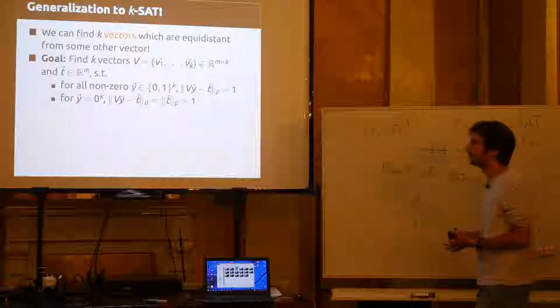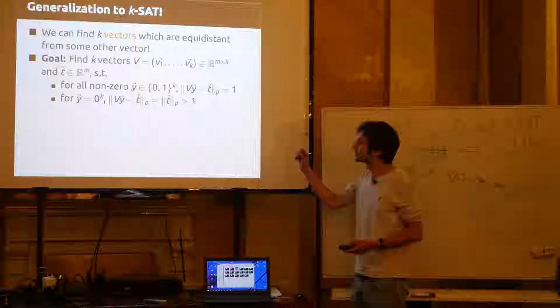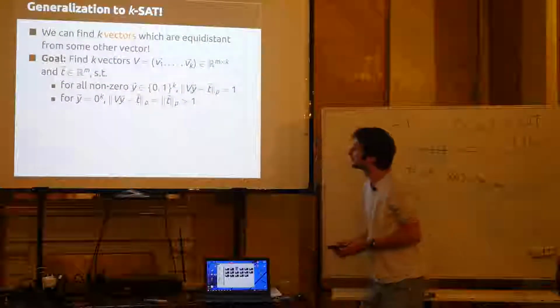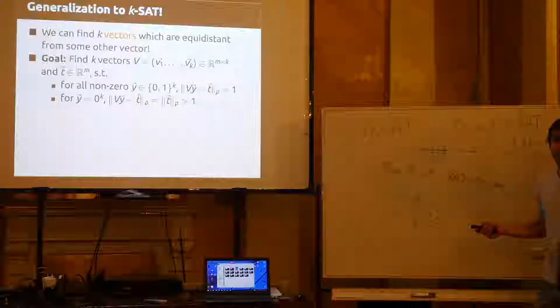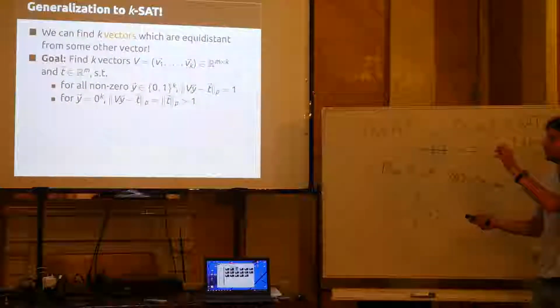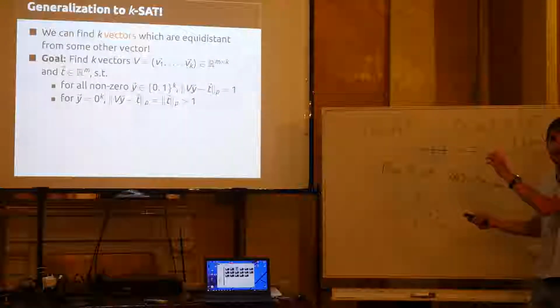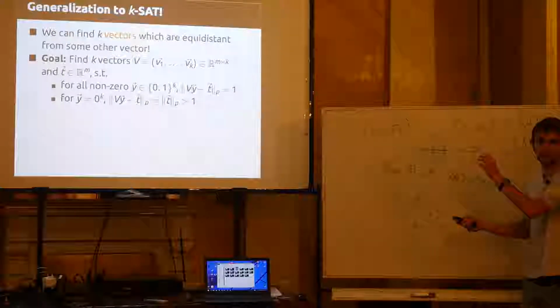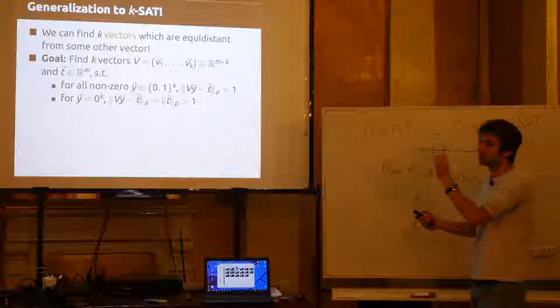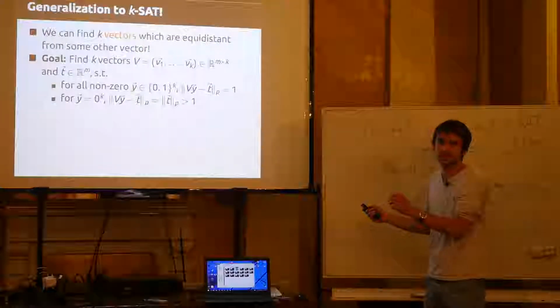So our goal from now is, for every k, to find k vectors such that if you don't satisfy the clause, which means you don't take any of these vectors, you just multiply them by 0, then your distance to some target vector is large. Since you don't take any of those vectors, this is just the length of the target vector. If you take at least one of these vectors, maybe all of them, maybe some subset of them, then we want the distance to be exactly 1.